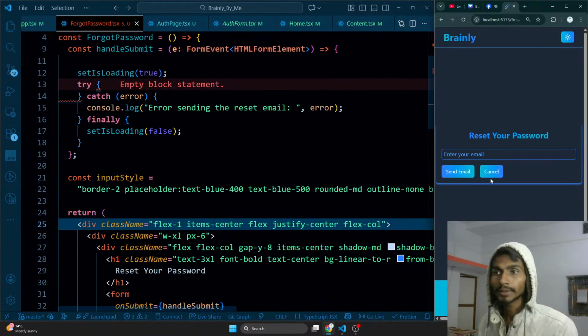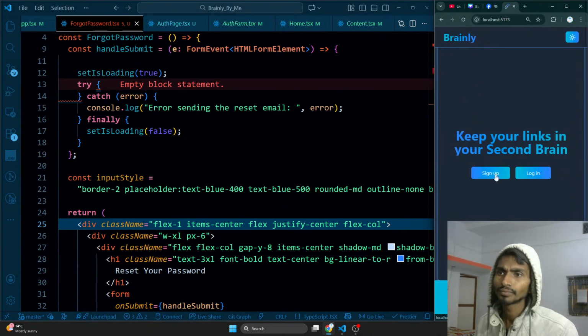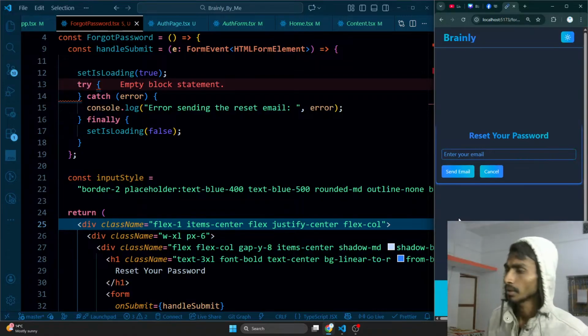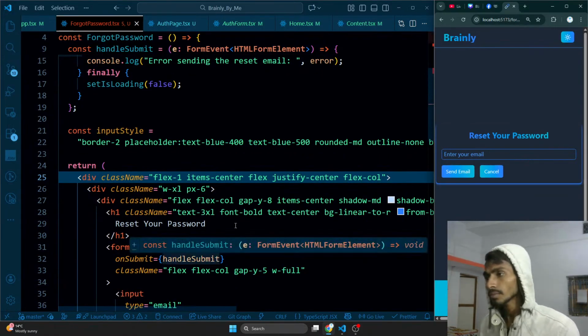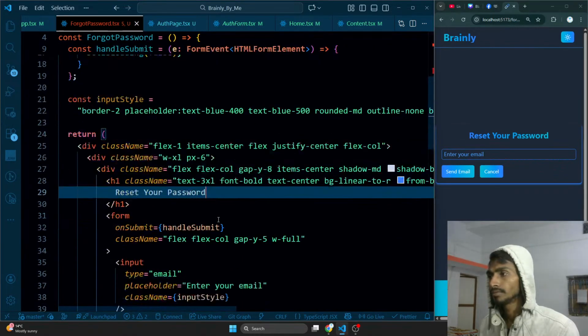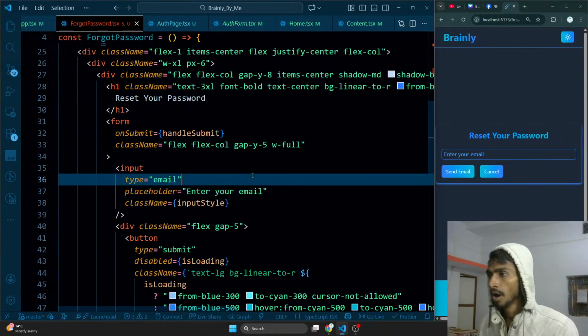The next thing is that once this is done, I will enter my email and all. I will send an email. By the way, this is quite small. Same way I have them here. Okay, not a problem for now. I will change it later. Reset password. Okay.